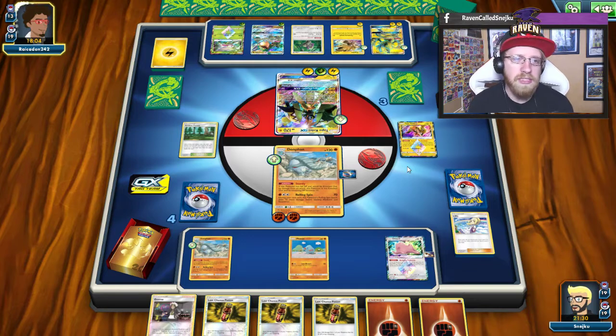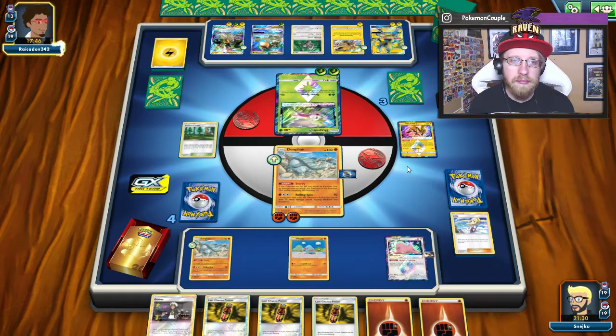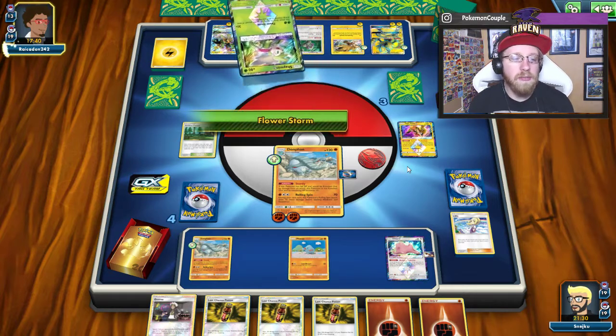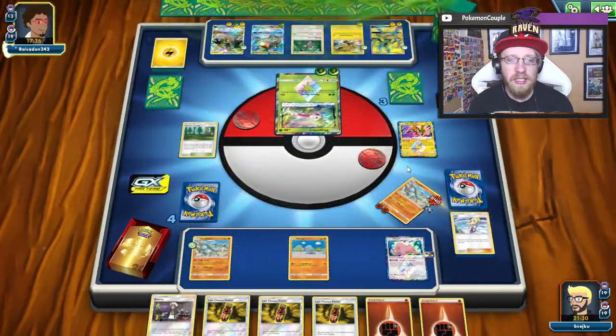And my opponent knows that. I kind of hope that it's not gonna be bugged and it's not gonna not work the way it should. Come on. Okay, Shaman. Well, not a bad idea since Shaman is a single prize card. Let's go. Okay, Flower, Weakness, and it should stay.